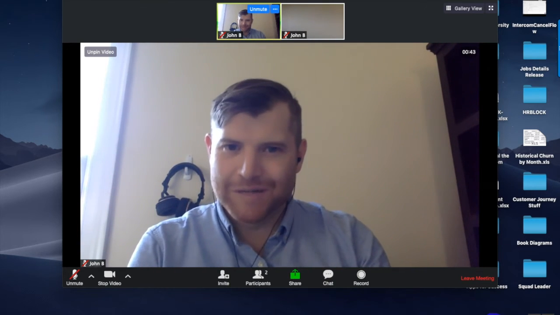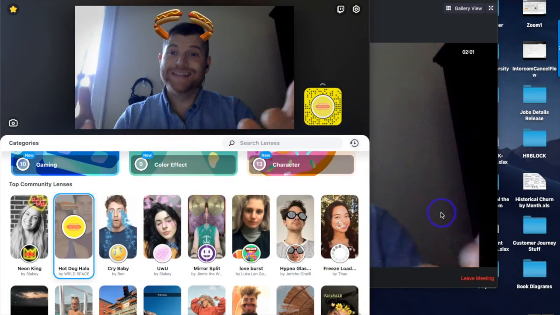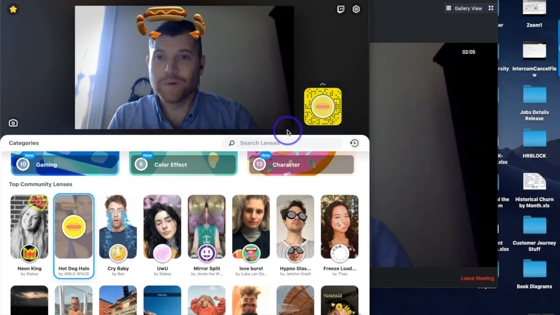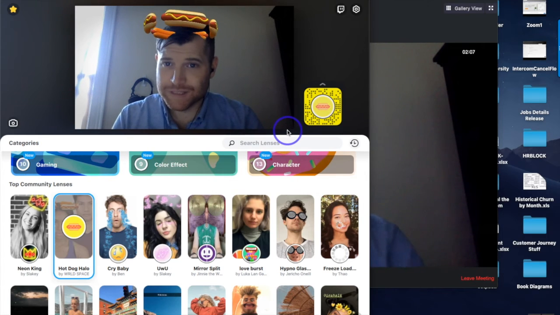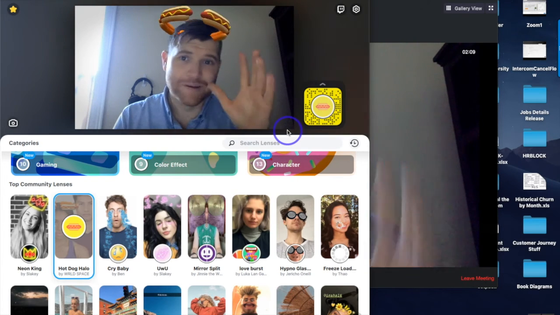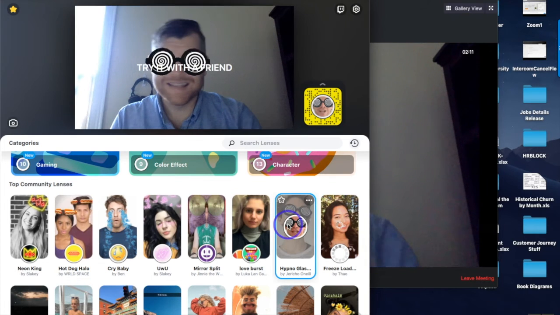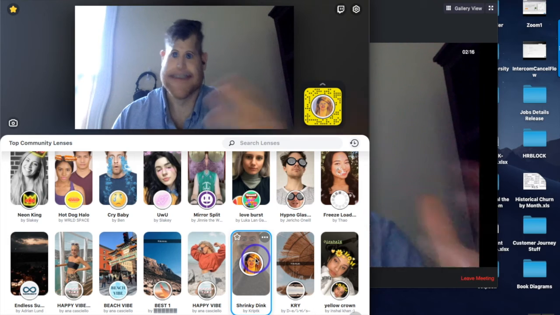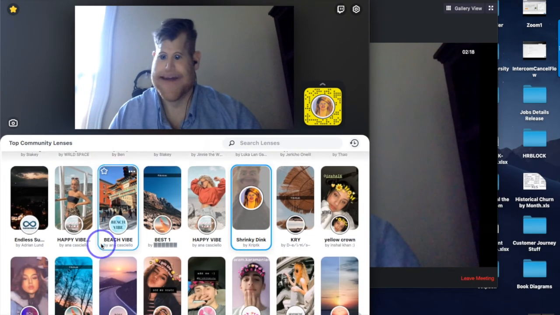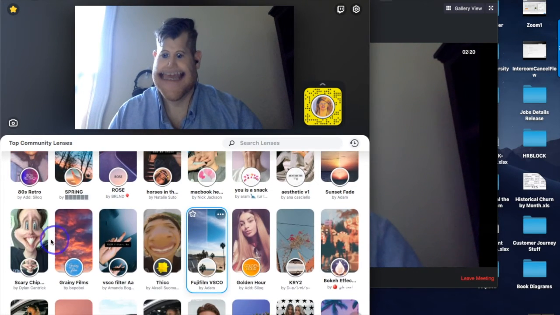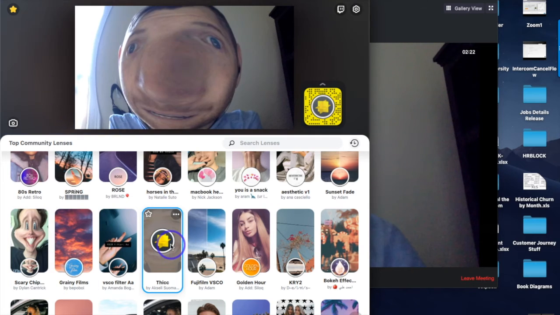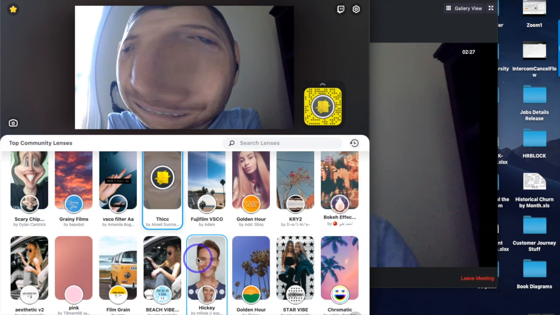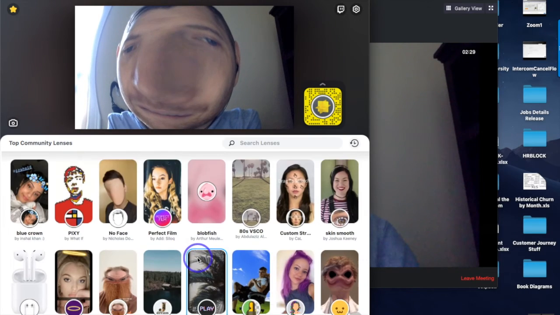I'm just going to pause the screen. I'll show you what it does. Here it is. This is called Snap Camera. So this might work. It might not work with your system because I'm using two computers right now. It's not going to work with this computer. But you can get this to work with Zoom so that when you're on calls with customers, it's kind of fun. You can mess with the camera. You can do different things. It actually is very fun to do. If we're going to make my nose real big, oh no. But you can do these types of things and it can be really fun to do with customers.